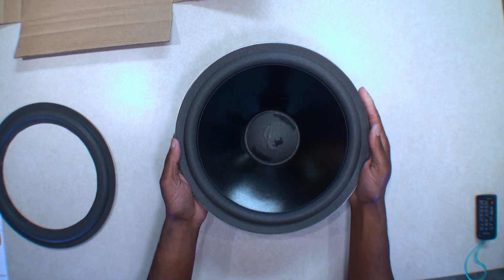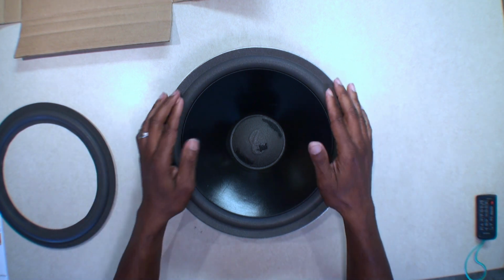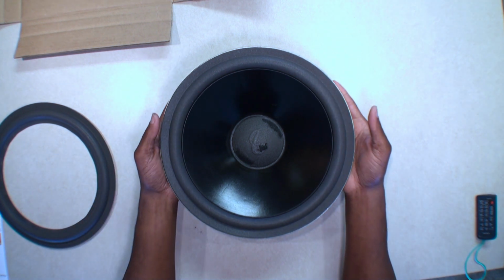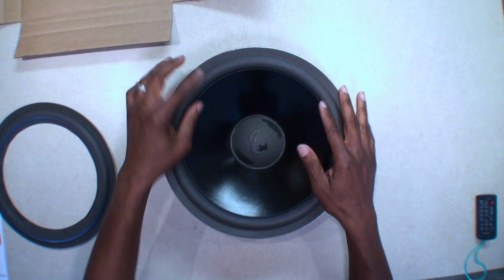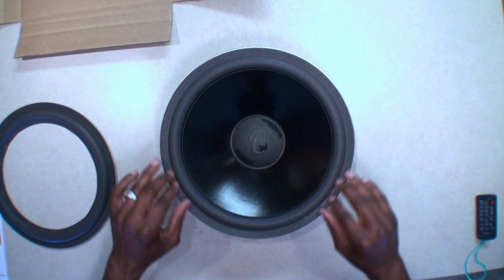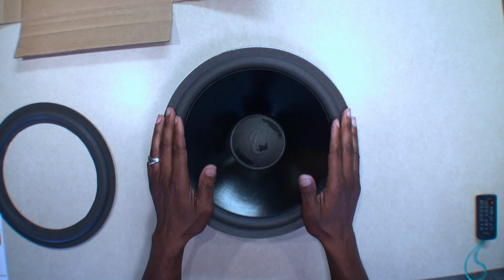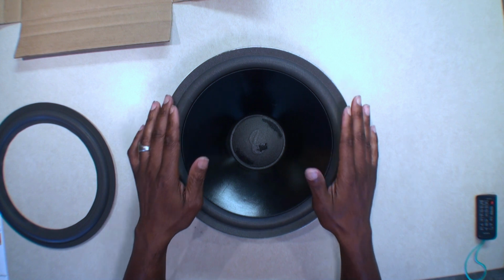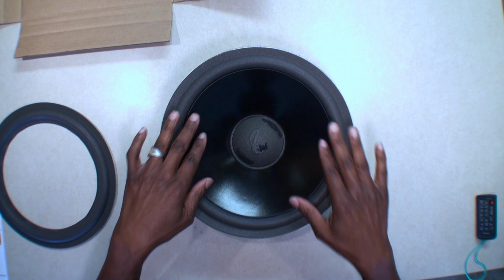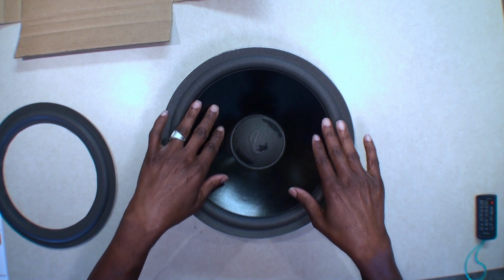I haven't started the glue process. I haven't tried to glue it in yet because I'm trying to do this probably maybe in a three-part video, but all in one video. So you got to slip this under and it glues in behind the cone, not on top of the cone. And then this part here, as normal, will glue in right here. This could present somewhat of a challenge in getting this done without getting the cone out of alignment. The big thing, you don't want to get the cone out of alignment.